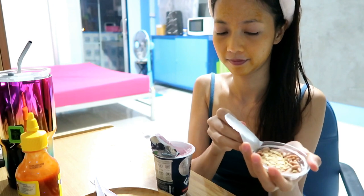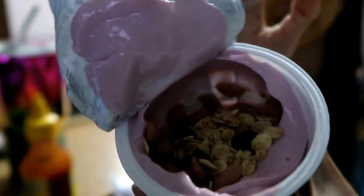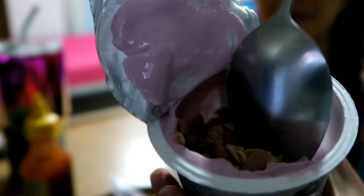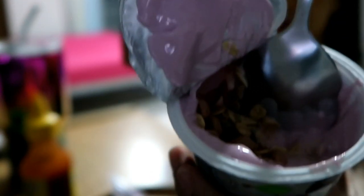And of course, for dessert, we have here yogurt with black cherry. So, this is Dutchy Greek style yogurt. And guys, since I tasted this, I've really liked it. Guys, look at that! Look at that! Here, let's mix.